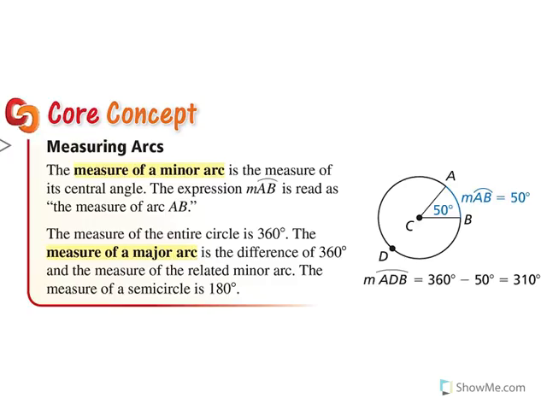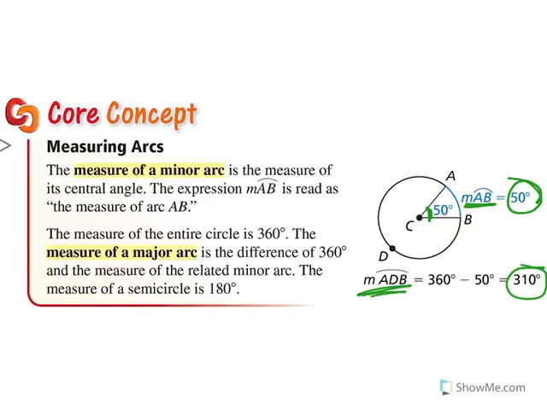So basically, like I said, we're going to be talking about measurements of arcs. When we start off measuring an arc, or a minor arc, we can measure that arc by the central angle. So if we know the central angle creating that arc, then they're going to be equal to each other. And notice that we also measure arcs in degrees. So this says the measure of arc AB is equal to 50 degrees, the same as that central angle, which was also 50 degrees. Now if we're talking about the major arc, say ADB, ADB is going to be 360 minus the 50 of that minor central angle. That leaves us a measure of 310 for the major arc.